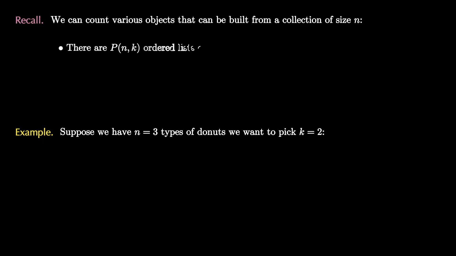If the order of the donuts matter, say if there are two people picking the donuts, and we are not allowed to use one donut twice, then we count using P(n,k), the number of ordered lists of length k from an n-set. We see here that person one gets to pick a donut and then person two gets to pick a donut but can't repeat, so in this case there are six ways.